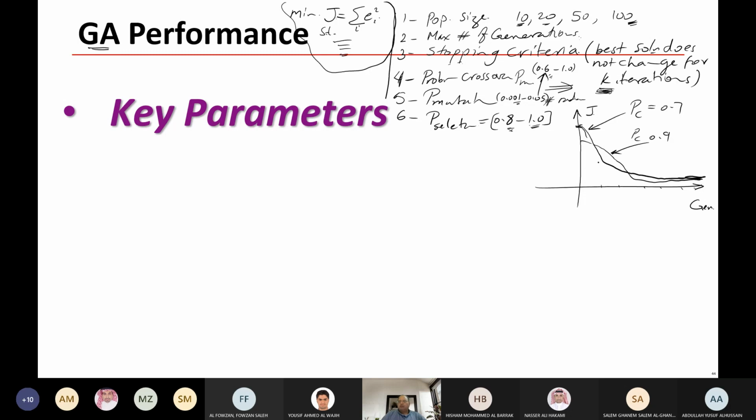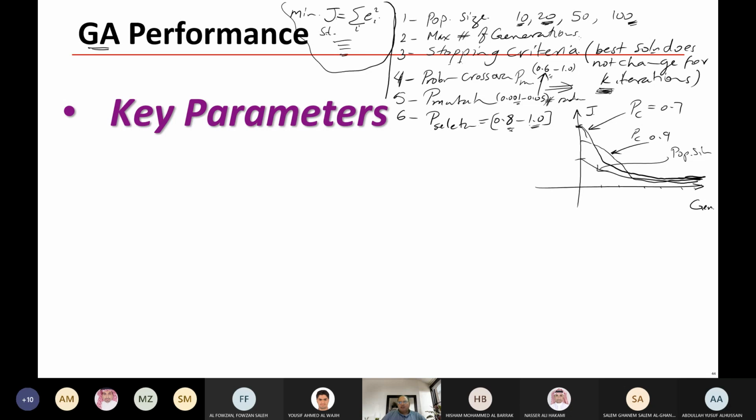You can do this for different values of mutation, different values of crossover, different values of population size. So maybe this is with 20 solutions; you can run another with 100 solutions. This population size is different from those. For these techniques, you can do some kind of initial trials in order to set these parameters wisely.